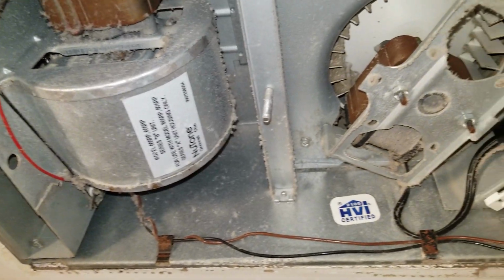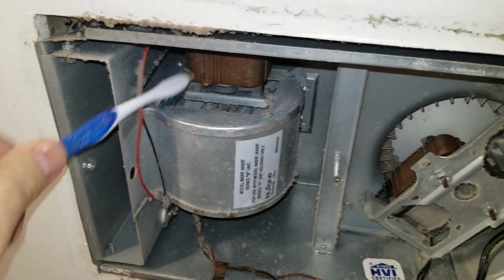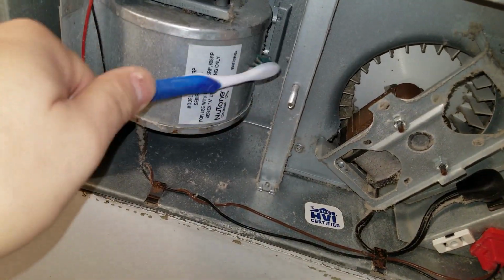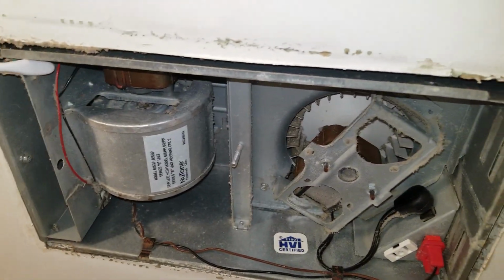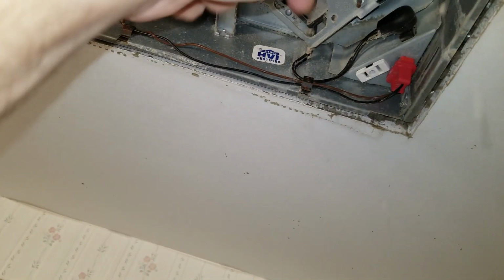Then you get the toothbrush and the compressed air. Okay, let's get around that motor good. Look at all that nastiness falling out of there. This is like a pink eye, get the flu moment, because whatever horrific idea you have in your head of what's up in here, that's what's up in here. Maybe you should pay somebody to do this. Let them get poopy particles in their eyes and whatnot.